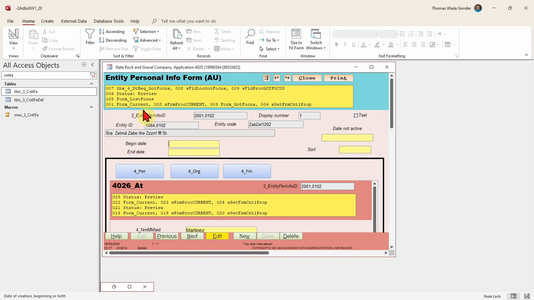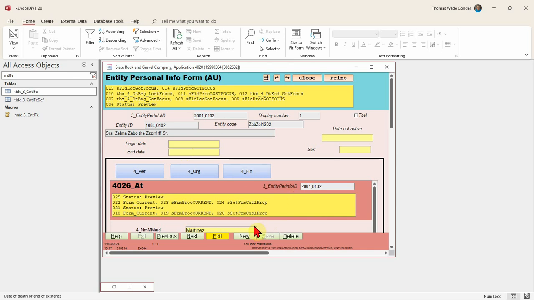So we went from 6 procedures and we ran a 7th, 8th, and 9th procedure. These are the got focus, local got focus, and a helper routine got focus. Alright, good. That's as I would expect. If I click in the end date, we should see that we lost some focus, lost some focus, lost some focus, and got some focus again. Alright, things are looking good here.